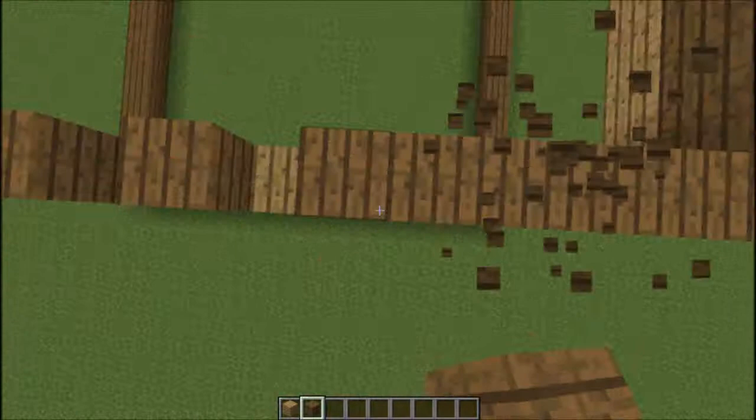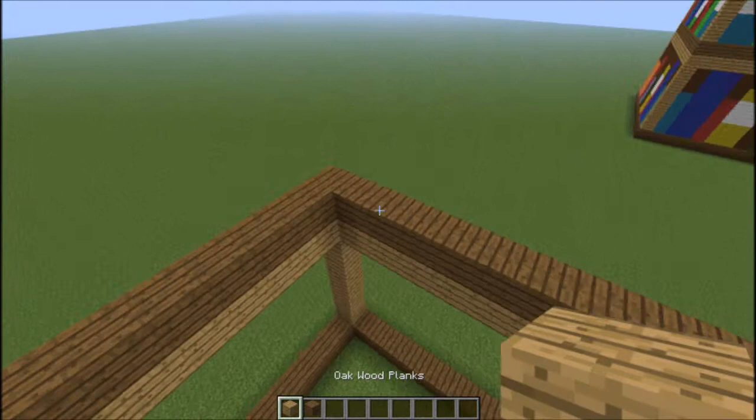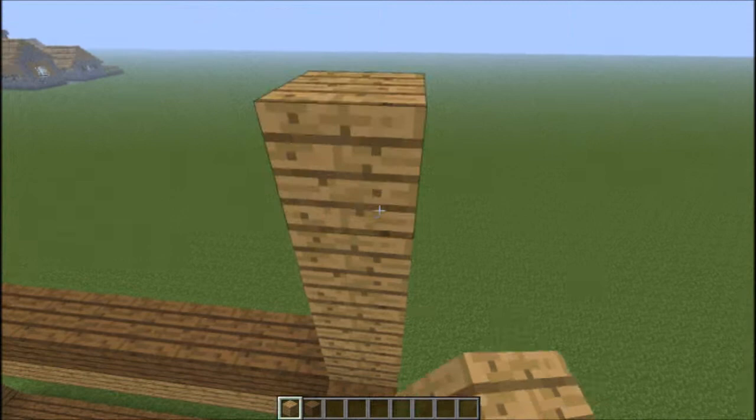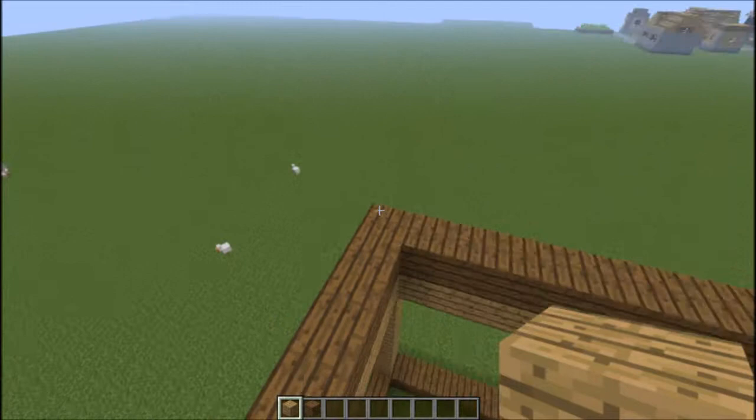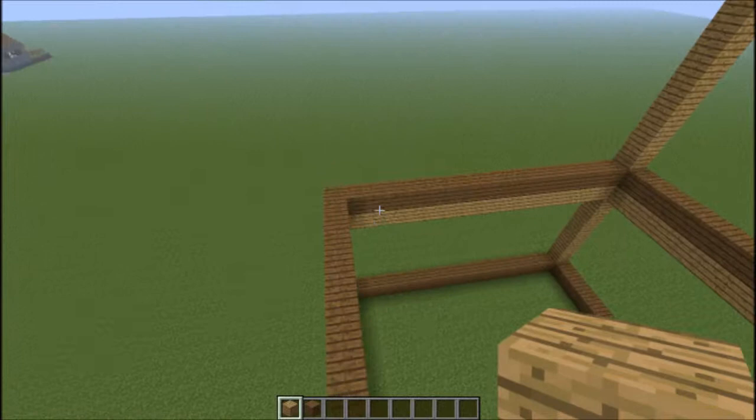Once that's done, you make another 7 tall: 1, 2, 3, 4, 5, 6, 7. Then 1, 2, 3, 4, 5, 6, 7, and 2, 3, 4, 5, 6, 7, and 1, 2, 3, 4, 5, 6, 7.